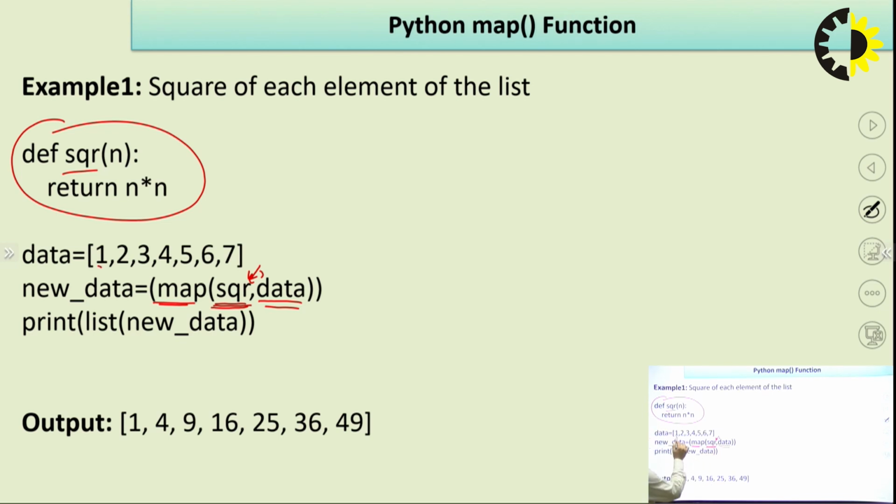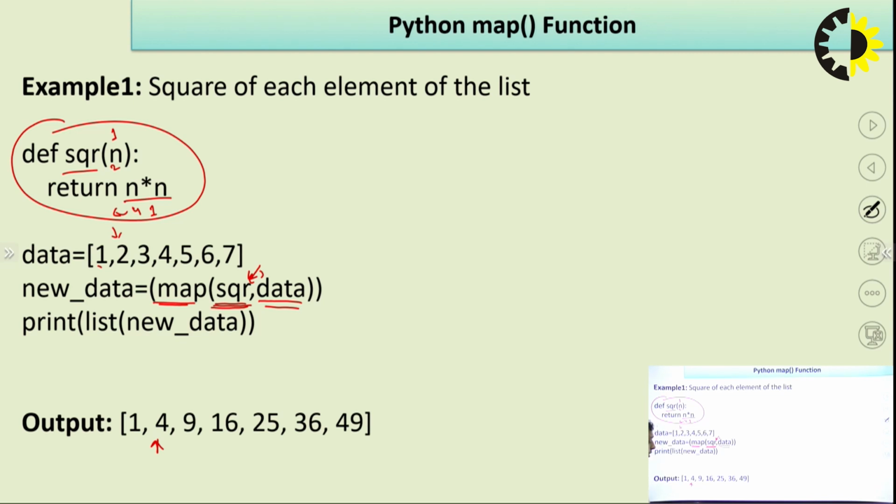So the function is called, value of n becomes 1, 1 into 1 returns 1. And next is 2, 2 into 2 returns 4. And the same scenario here.